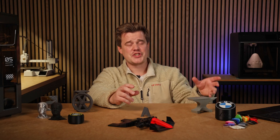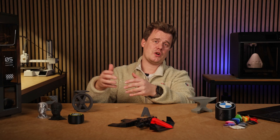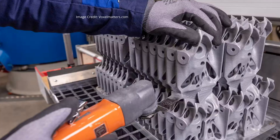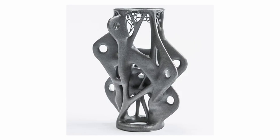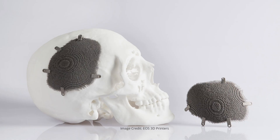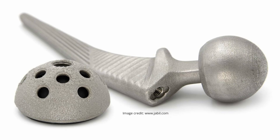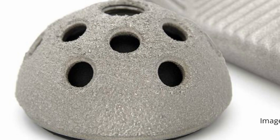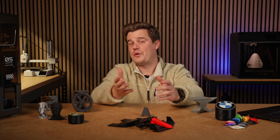Let's look at some real world examples where functionality trumps quality when it comes to 3D printing. In industries like aerospace, automotive, and healthcare, function is primary. A part probably doesn't win any beauty contest — take a knee implant: it's not really beautiful, but it has a function. Even a difference in surface quality serves a function — the roughness makes bone adhere to it better than a smooth surface would.